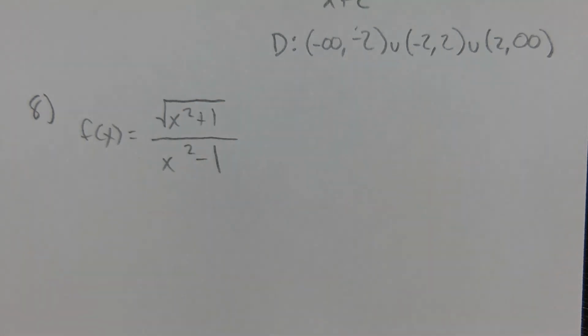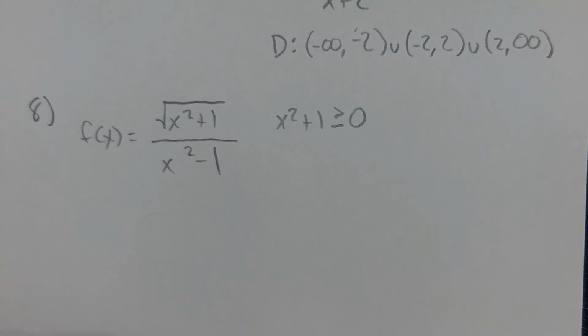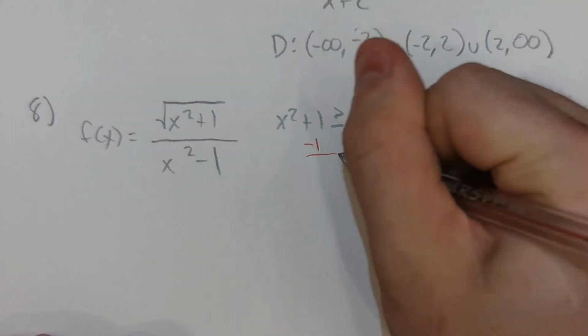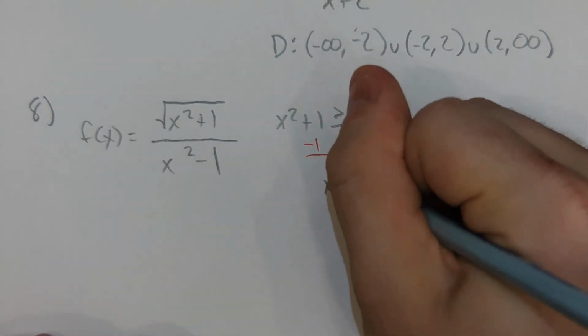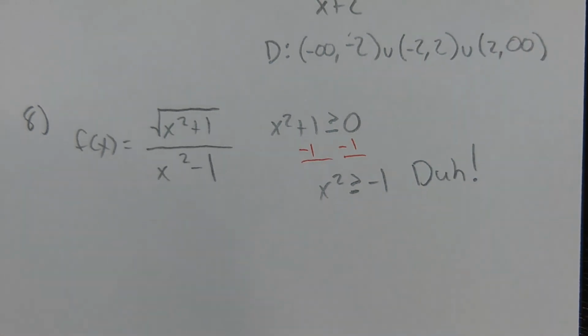First, numerator. Okay, there are no rules about the numerator of a fraction. It could be any number they want. But there's a radical up there. All right, the only thing that we have to make sure of is that the radicand is greater than or equal to 0. If you subtract 1 from both sides, what you get is a ridiculous statement that x squared is greater than or equal to negative 1. Well, of course it is. Everything squared is greater than or equal to negative 1. The smallest thing that x squared could possibly be is 0. So as it turns out, this thing up here, we can ignore it.